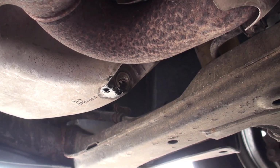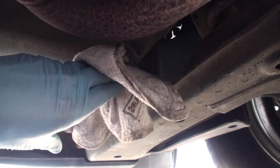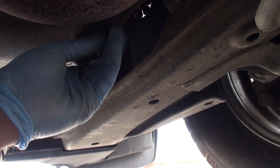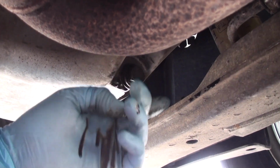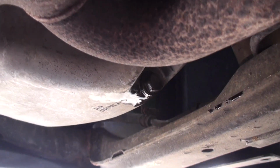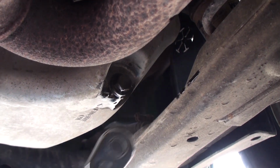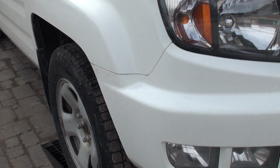So now that's coming down to a faint drip. What I'm going to do is give that a quick wipe. Wipe your bolt off clean, and I'm going to reinstall that bolt. So make sure you just hand tighten that, make sure it's not cross-threaded or anything like that, and give it a decent quarter turn with your 17 mil. Now we're good to go ahead and snug it up.